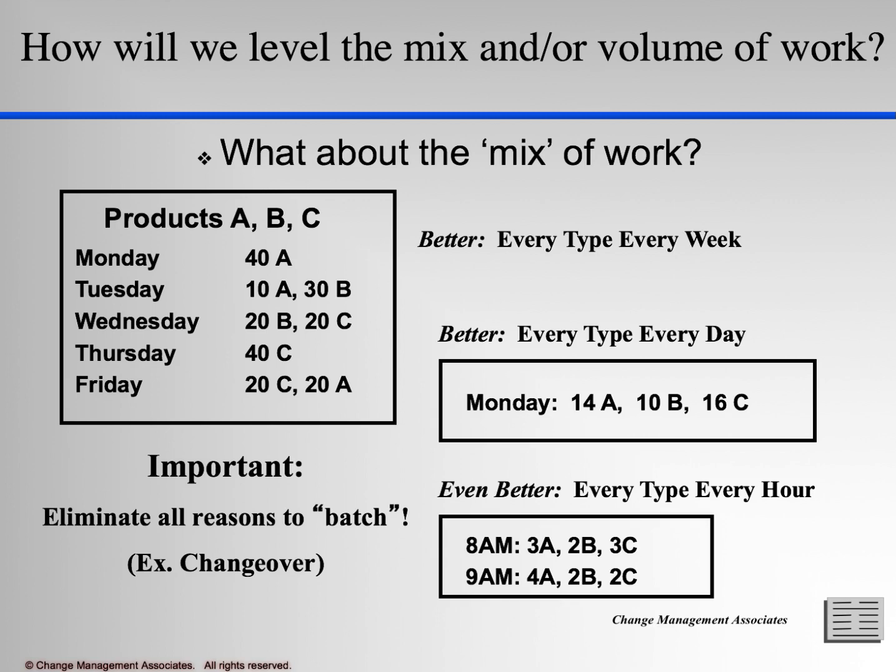If every product every day is better than every product every week, then it could be argued that every part or every product every hour is better yet. How much flexibility can really be created? That will depend on the reasons for inflexibility and the need to batch. For manufacturing processes, this typically means changeover time, switching from one product to the next. You can replace the term product with process in this slide and have the same discussion about office and services.